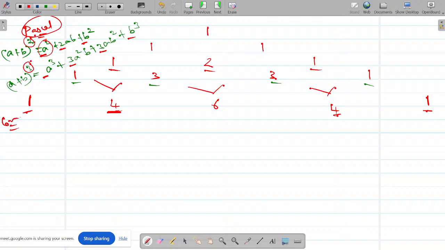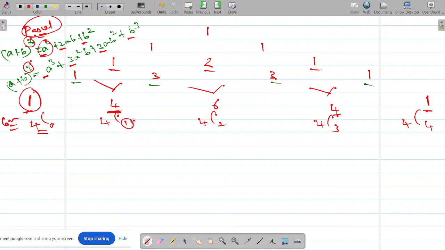Actually, what is happening is we have 4. In that, you need not take any, which means r is equal to 0. This is 4C0, this is 4C1, this is 4C2, this is 4C3, and this is 4C4. What is 4C0? r is equal to 0 means the default one combination will be there. So the answer is 1.